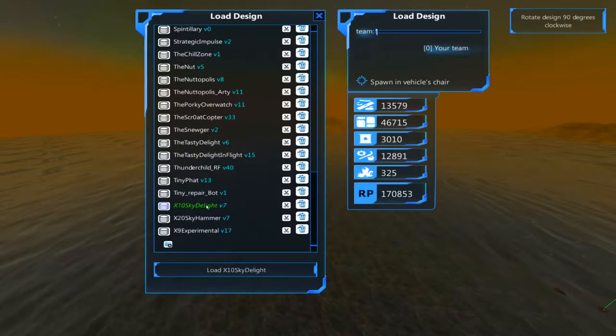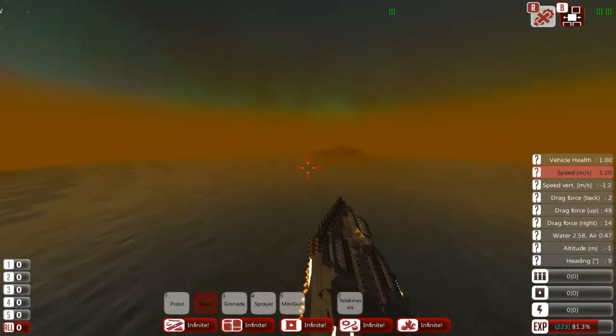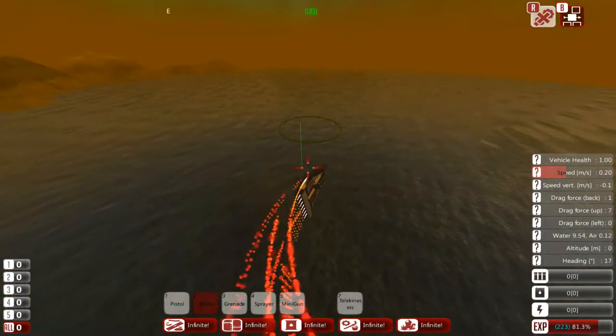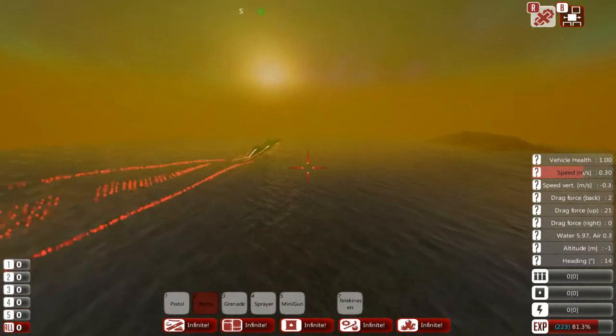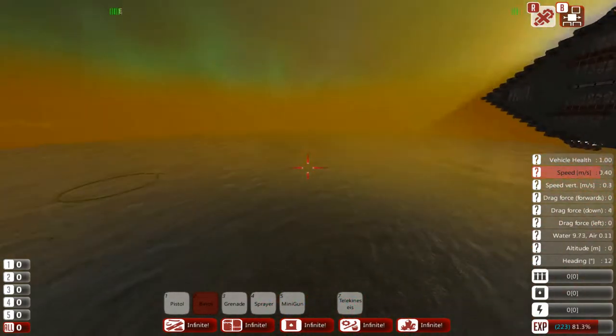So here you can see the X10 Sky Delight was 170,000 RP with 46,000 in metal, and the X20 is 84,000 in metal, 340,000 RP. So let's load it up so you can get a look at it here. Here it is. It's nothing amazing. It has a super exposed payload of missiles on the top. It's normally meant to fly a little high. I think its cruising altitude is like 370 meters with a minimum altitude of like 160 or something like that.